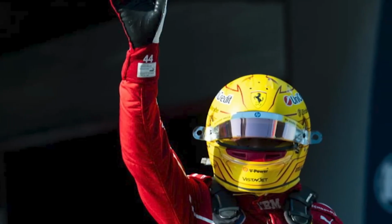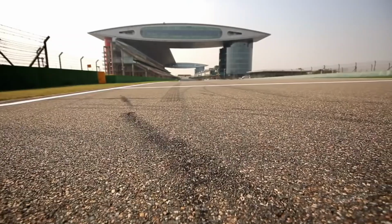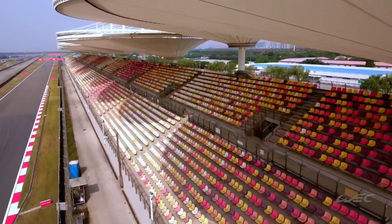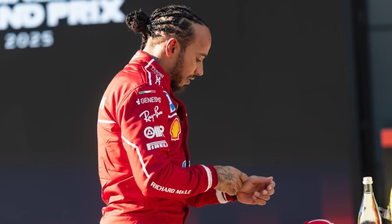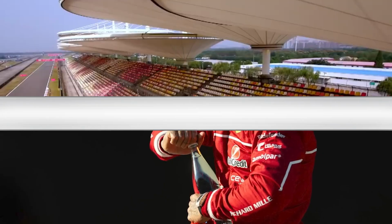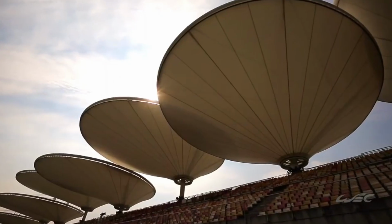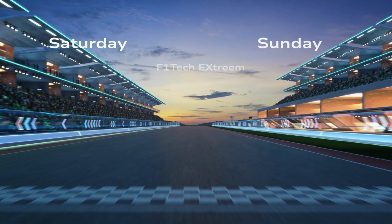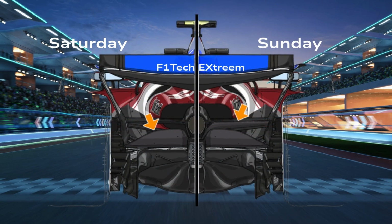On Friday, Ferrari's SF-25 looked like a serious contender, fast, balanced, and perfectly tuned for the unique challenges of Shanghai's demanding circuit, a track that tests everything from top-end speed to high downforce stability. With freshly laid asphalt and a mix of corners designed to expose even the smallest weakness, Ferrari came prepared. They ran a 2-element beam wing, a configuration they've trusted since Bahrain, optimized to extract every bit of performance out of the car's rear end without sacrificing straight-line speed.